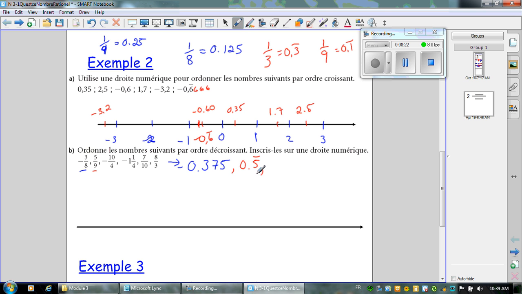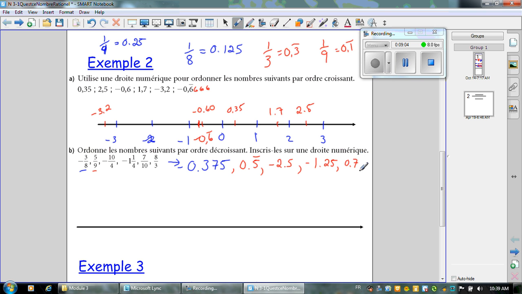All right. Here I have 10 divided by 4, so I have 10 quarters. If I have 10 quarters, I'm going to get $2.50, because it takes 4 quarters to get $1. Here I have negative $1.25. And here I have 7/10. I have 7 dimes. So how do you write 7/10? It's 0.7.